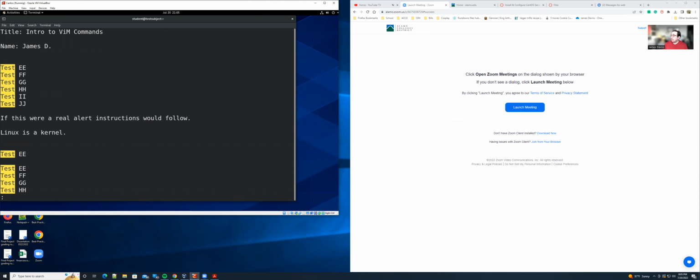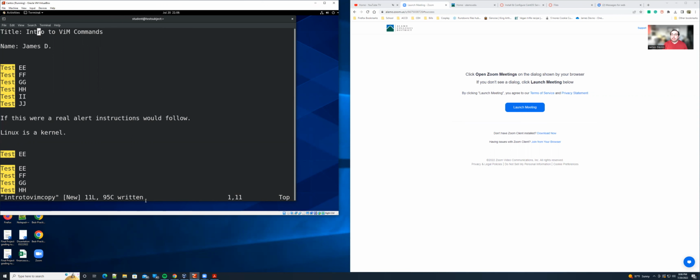So I'm going to do colon, starting at line number 1, comma, go down to line number 11, write this data. I'm going to make this a copy. It's going to be intro to Vim copy. Notice it says intro to Vim copy. That's the new document, and it wrote 11 lines, 95 characters written.